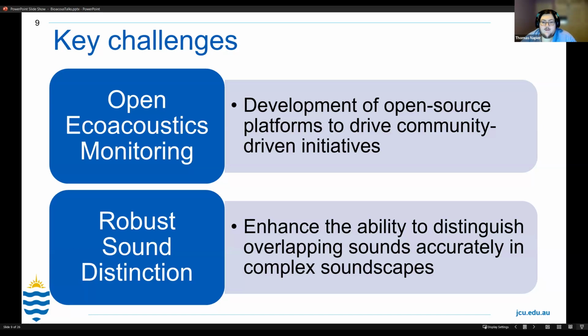From what I've seen, many current methods have been developed around relatively clean or curated datasets, and so they struggle with the messiness of real soundscapes, which obviously include the interplay of all these layers of biophony and geophony and anthrophony. So I think ultimately, to automate segmentation and classification reliably, we need to accurately distinguish overlapping sounds, especially in really cluttered or complex soundscapes. And again, if we don't, everything downstream suffers.